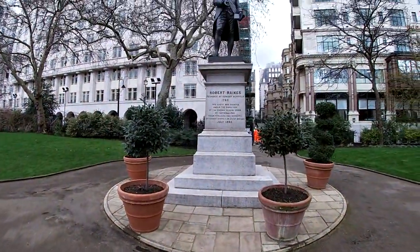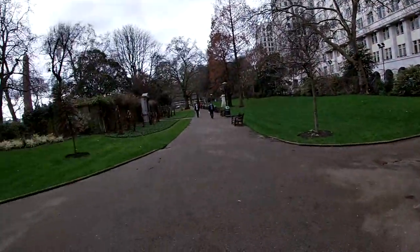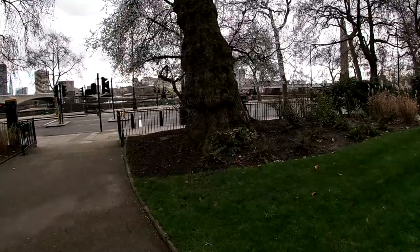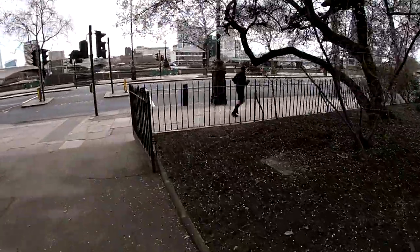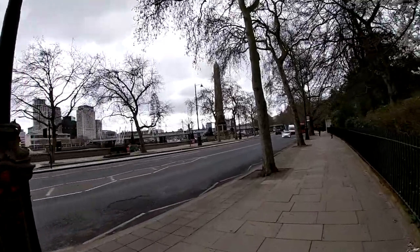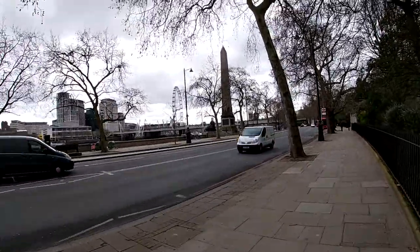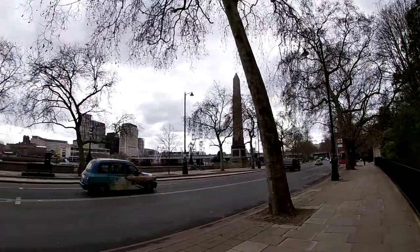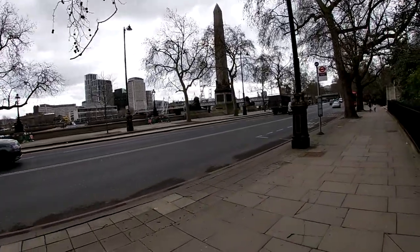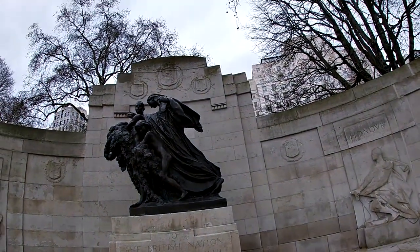There's a statue here, and that's the Savoy — the luxury hotel. We also have what looks like an obelisk behind the trees, not sure what the story is. Let's get a better view — it's an obelisk with two lions. I don't know if it's a real one or just a replica. It's probably from around Victorian times. I don't know — I can imagine them bringing something from Egypt, but it might just be a replica. If you know more about it, let me know in the comments below.